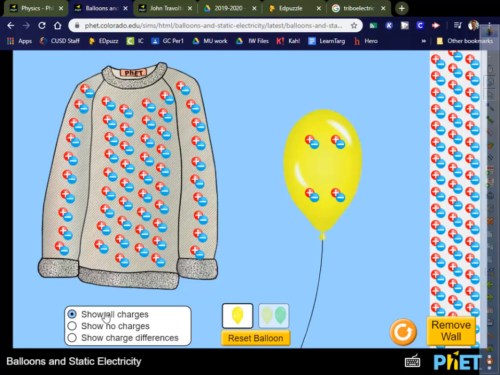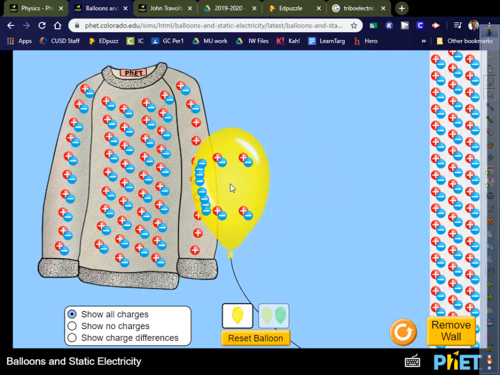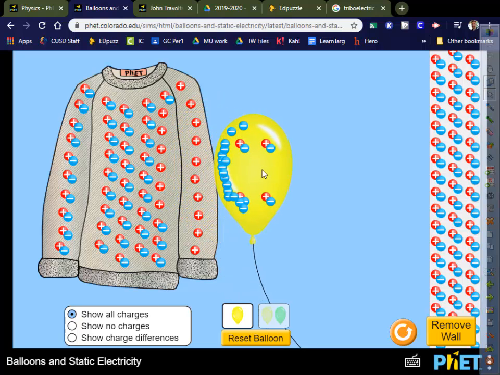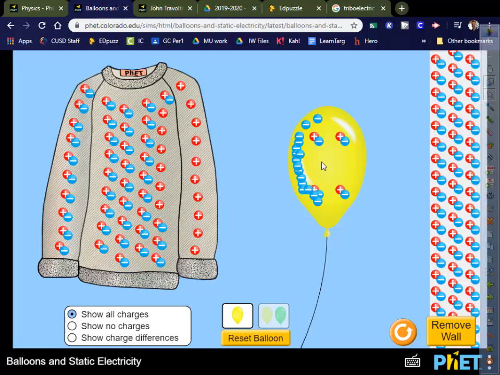So now, in order to find out what actually happened, I'm going to reset it like this, and this time I'm going to show all the charges. So this time I want you to rub the balloon against the sweater, move it away, and tell me, what do you notice about what happened to the charges on the balloon and on the sweater? Okay, so what happens is, as soon as you bring them together and start rubbing them, some of the negative charges rub off of the sweater and onto the balloon. The balloon now has a bunch of extra negatives, and then the sweater is missing some negatives because some electrons left, and so it's got extra positives. So basically they're going to be attracted like this.